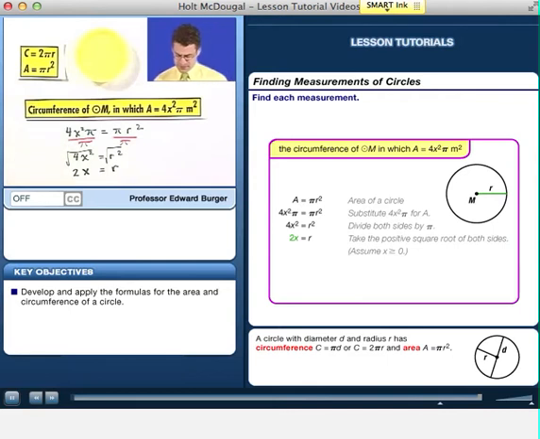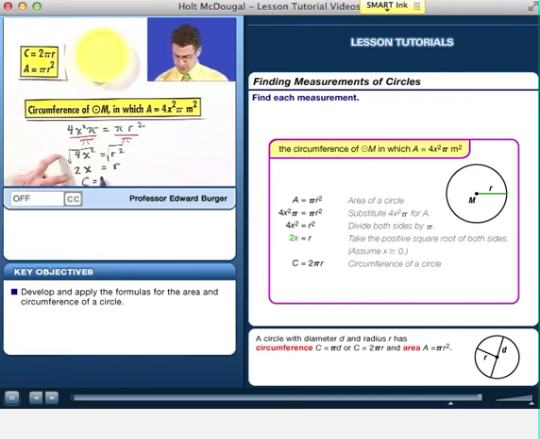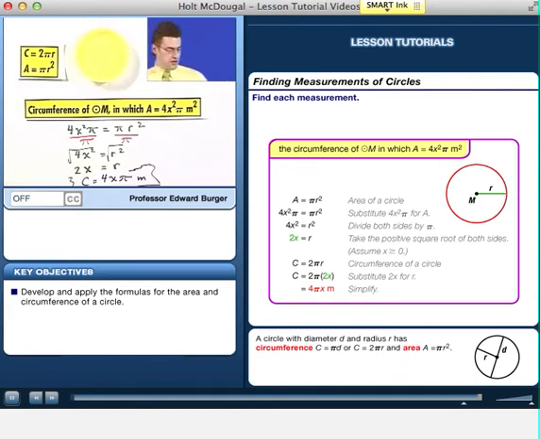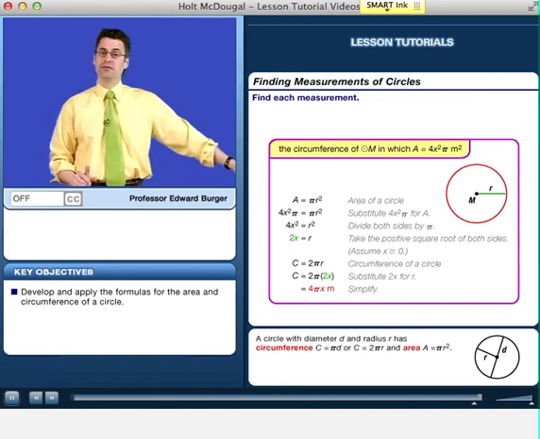But that's not the answer we want. We want to find the circumference. Well, the circumference is now pretty straightforward. Circumference equals 2 pi r. So it's going to be this times 2 pi. Well, 2 times 2 is 4. So we have 4x times pi. Units are meters. So there's the circumference. So once you know area or circumference, you can find radius or the other ones. Very straightforward, just following these two ancient but very famous, very important formulas.